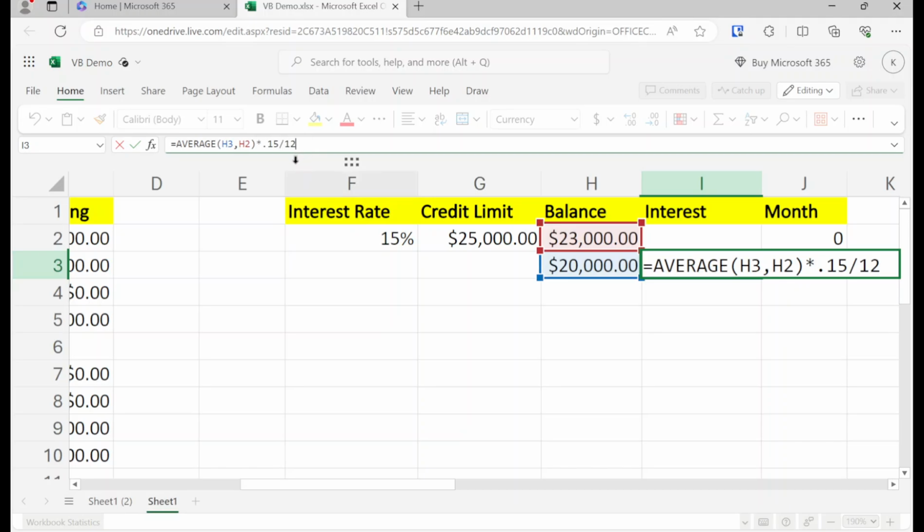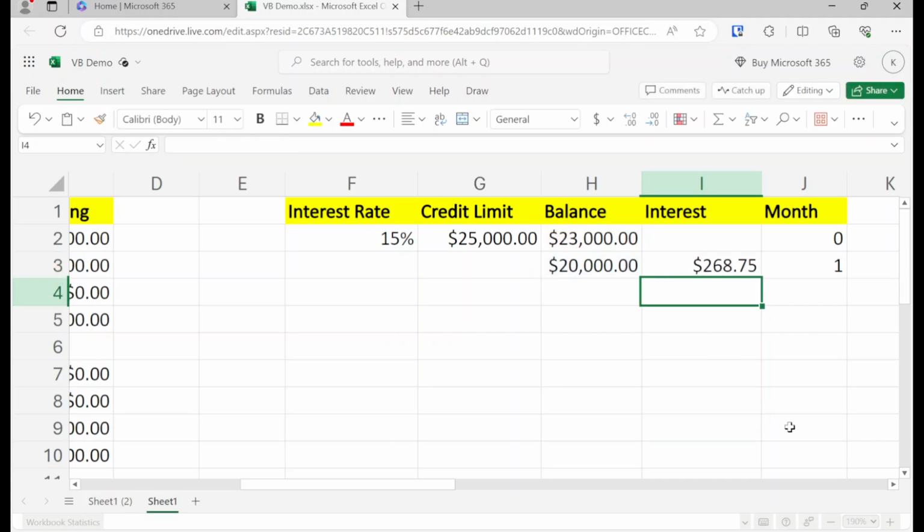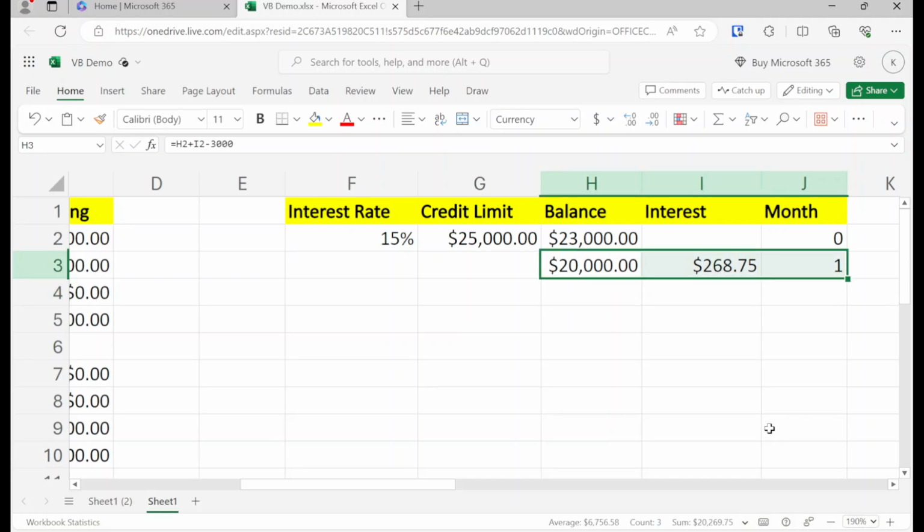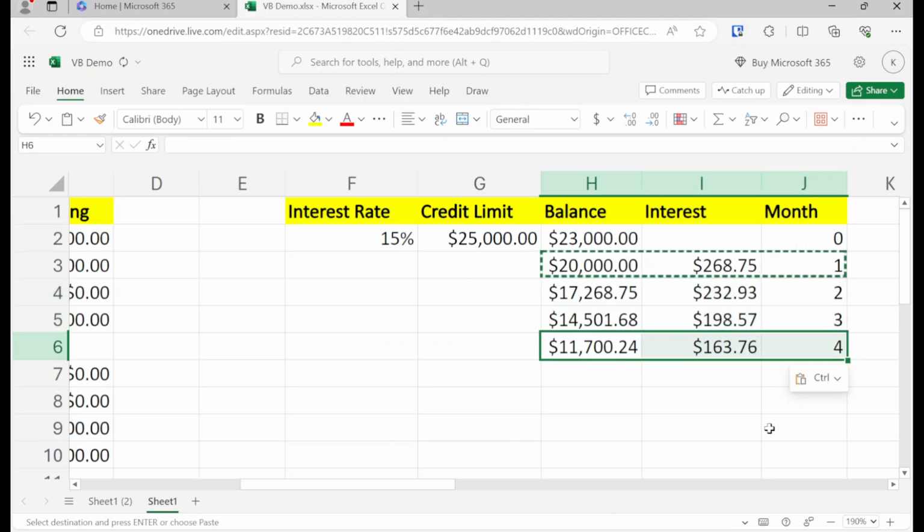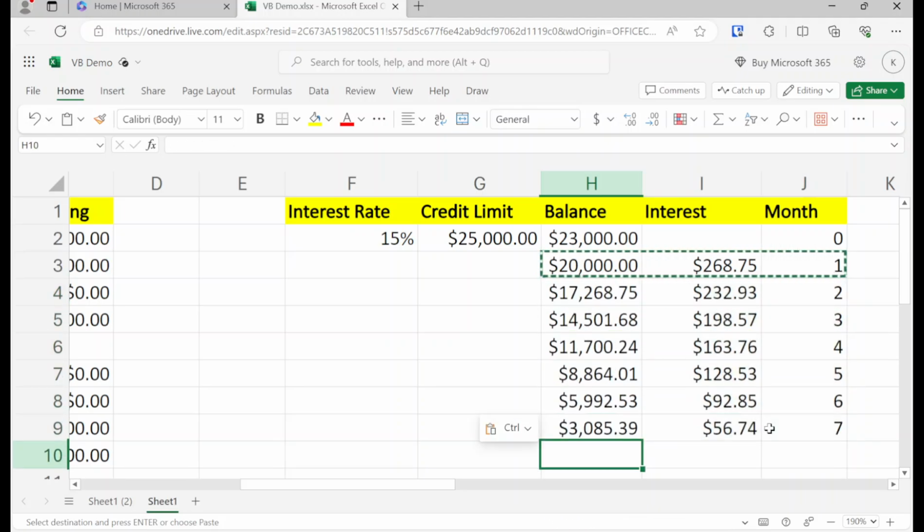So why do we divide by 12? That's because the interest is going to be calculated monthly, and the interest rate that they give you is the annual interest rate, or the annual percentage rate, APR, right? So that's why we got to divide by 12. They technically do it another way where they actually divide it by the number of days in a month, and it's a little bit more. It's going to be the same result essentially, but they don't technically calculate this. But just use this formula, right? Make it easy on yourself. Okay, so now what do we have to do when we get this, right? We copy it, and then we just keep copying it in the next line until this turns negative or zero, right?